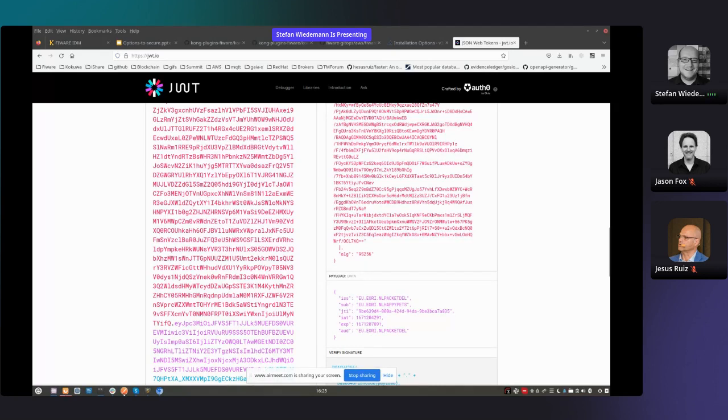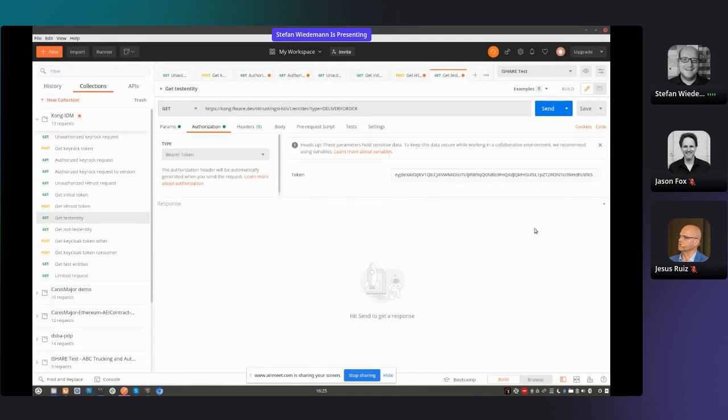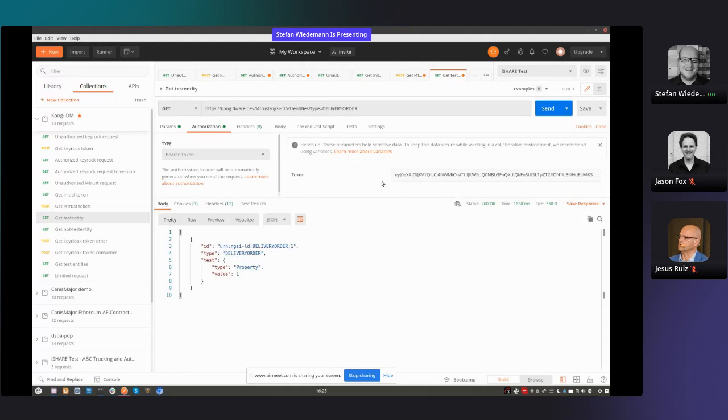Now let's take the token and make a request. Basically the same request that we did before, and we get back the decision. You have seen that this took longer than the first request that we had with only KeyRock as a PDP. I did not enable any caching currently in Kong, basically for our presentation, because I wanted to show it fully. And the first request then takes quite some substantial time.